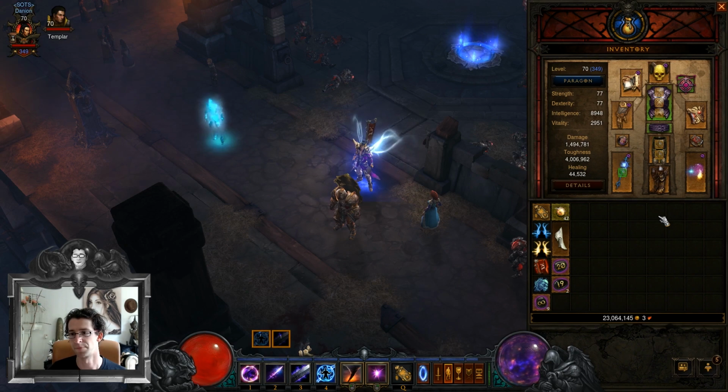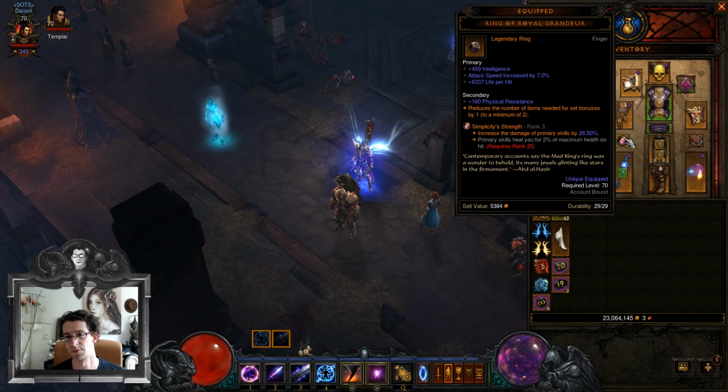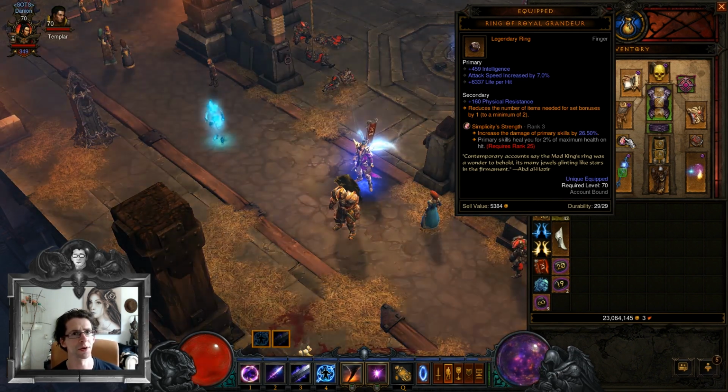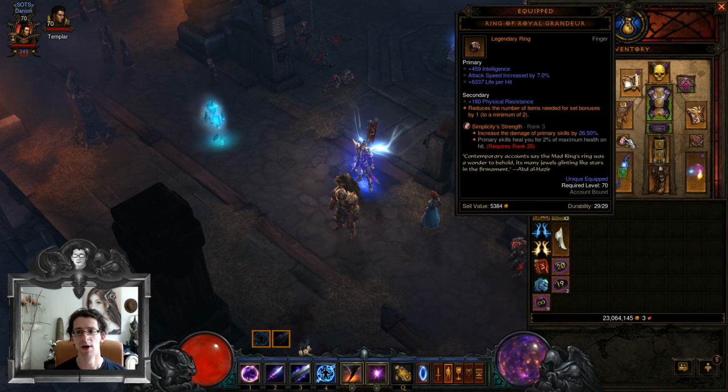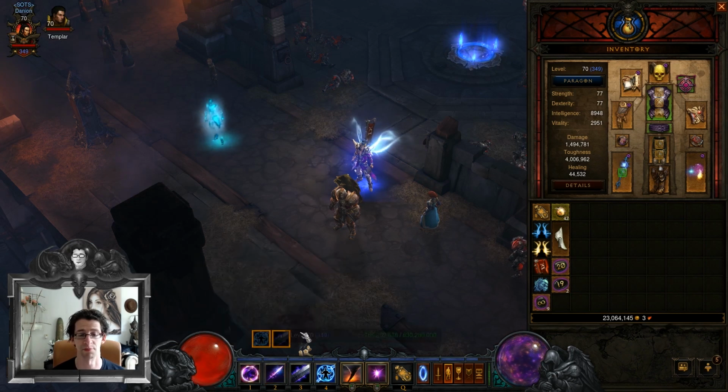But the other thing that you really need for this build is the legendary gem called Simplicity's Strength, and preferably as much upgraded as possible. As you can see here, it's only on rank 3. I've been playing on my season wizard for most of the time. It's already rank 20 or 21 on there. And it's really boosting the damage of your Magic Missile. And yes, we're going to do Magic Missile as a primary attack.